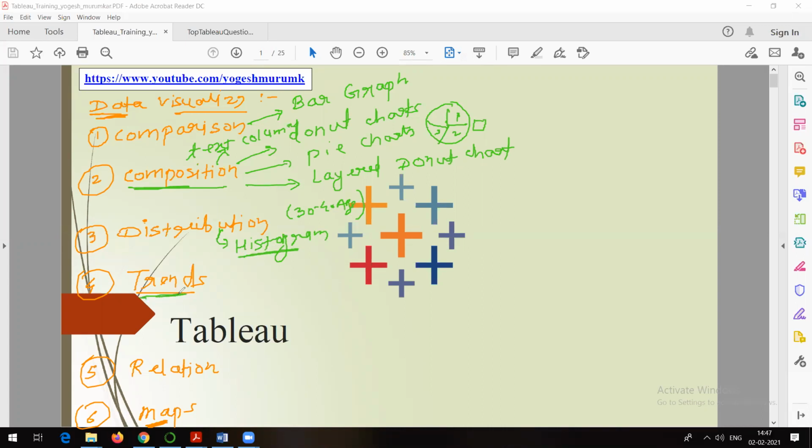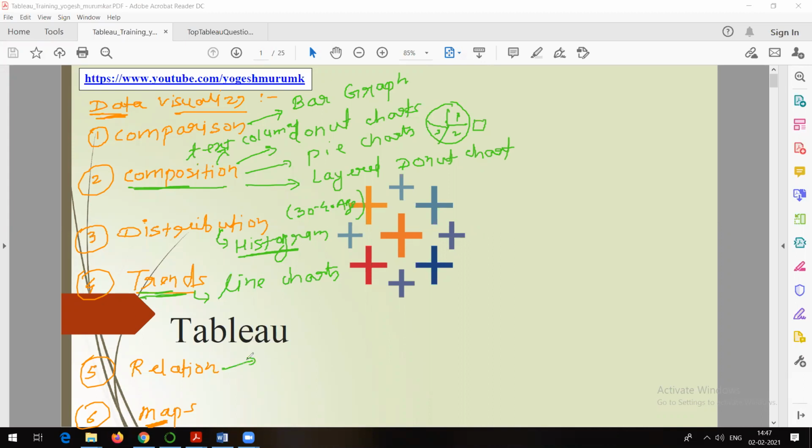Now talking about trends, which graphs can be used for finding out the trends in the data, right? You can make use of line charts. Line charts are the graphs which you can make use of for finding out the trends. Again, you might have heard about all these names, but let me tell you, there can be questions based on these things. In which situation you can make use of each type of graph, you should be aware about that. So for trends, line chart is the base chart, I can say.